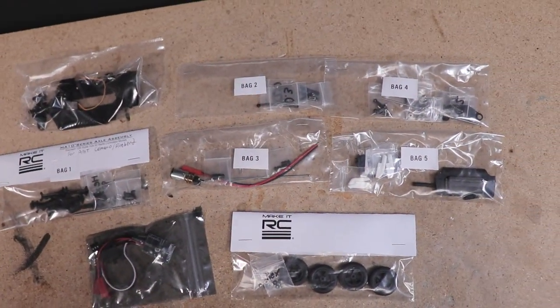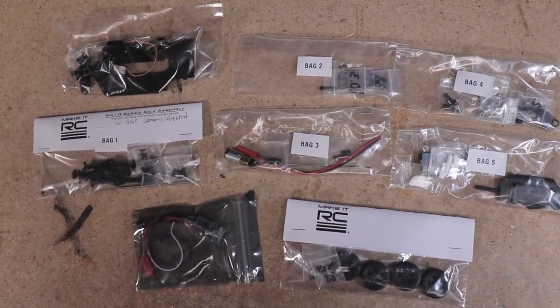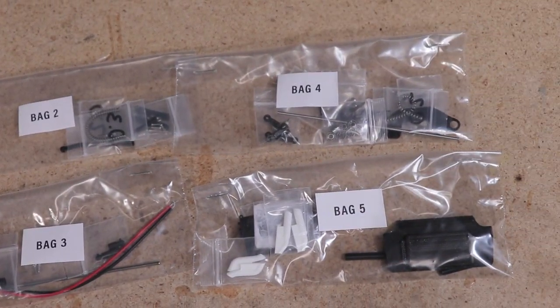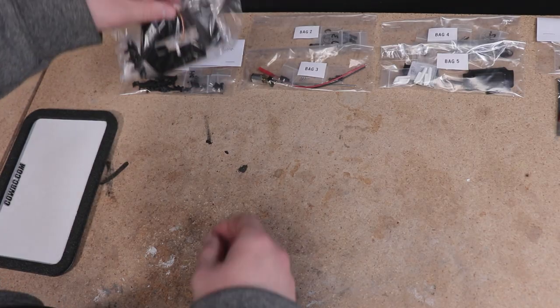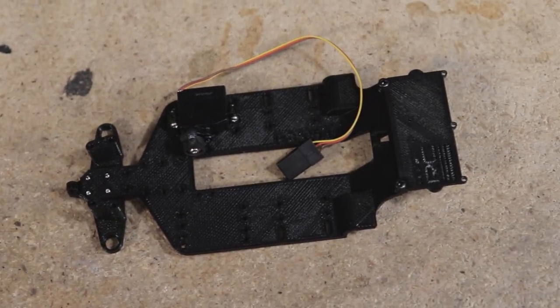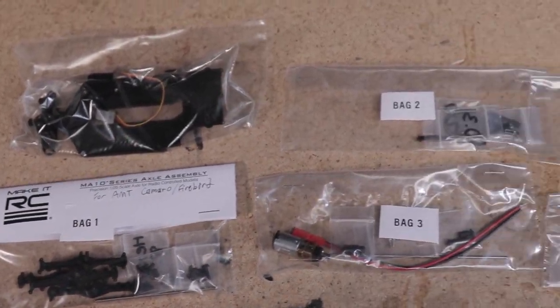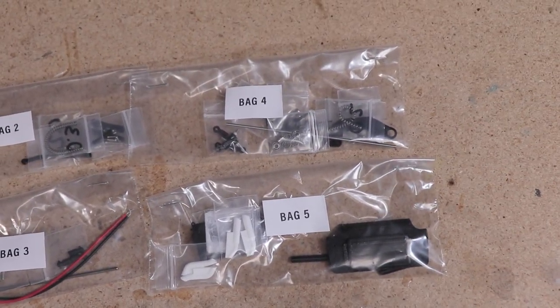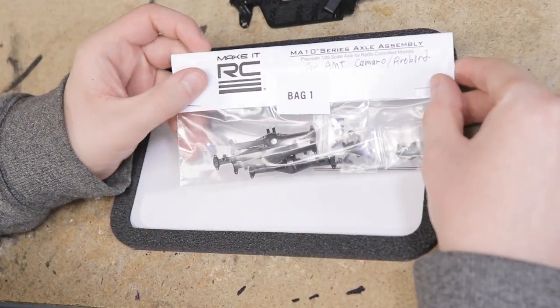Another thing we've changed is how we've organized everything. It's a little bit more like a conventional RC chassis kit that many of you may be already familiar with. Some components are also already pre-glued or pre-assembled. This means less work for you and less loose parts and hardware to deal with. As you can see here, this bag contains the chassis that everything will be secured to. You can remove it from the bag and set it aside for now. The bags with the parts needed to assemble the chassis are numbered. Don't open the bags and mix everything together. Also wait until you've completed the prior number bag before going on to the next one unless stated otherwise. You can have a guess now at which bag we'll be needing first. That's right bag one.